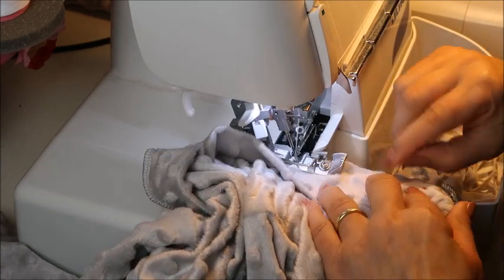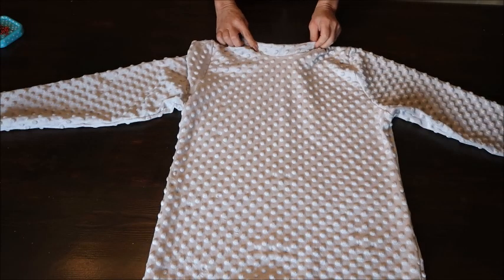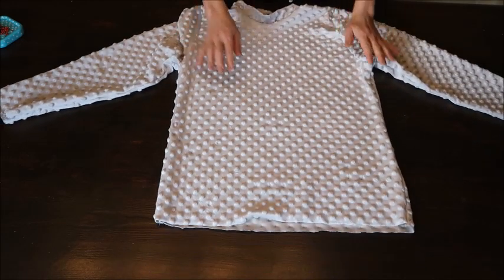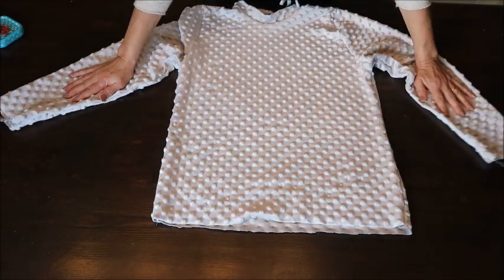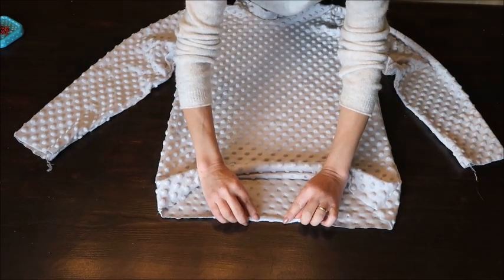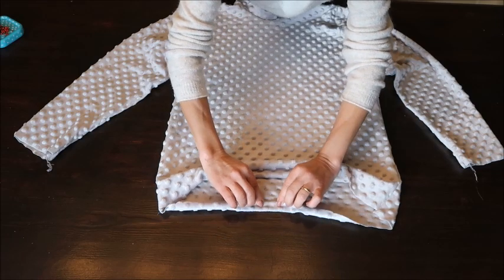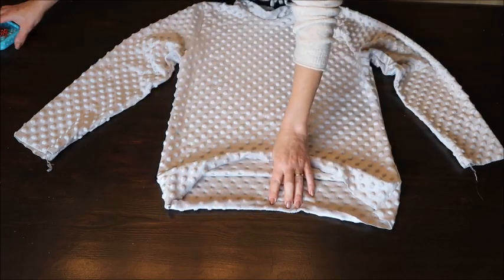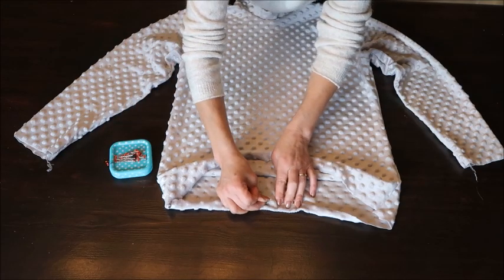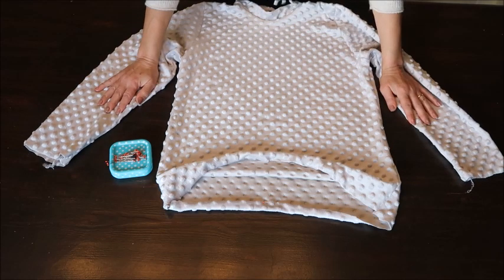Neckband front is on, looking nice and neat. Now the only thing you have to do is hem the bottom of the shirt and the sleeves, and I will always do that by folding it in just a small bit and then folding in the rest of the hem, and you pin it down and sew it all around the bottom and your sleeves, and then your shirt is already done.